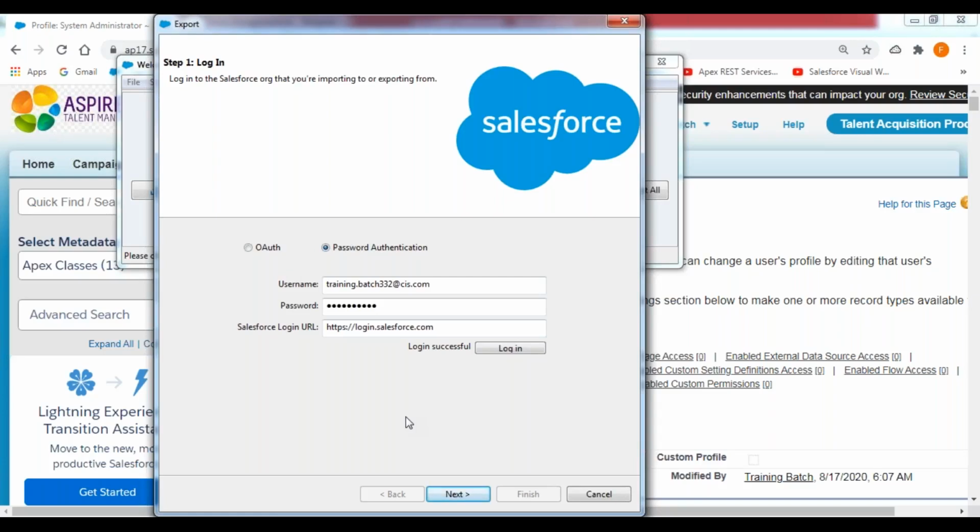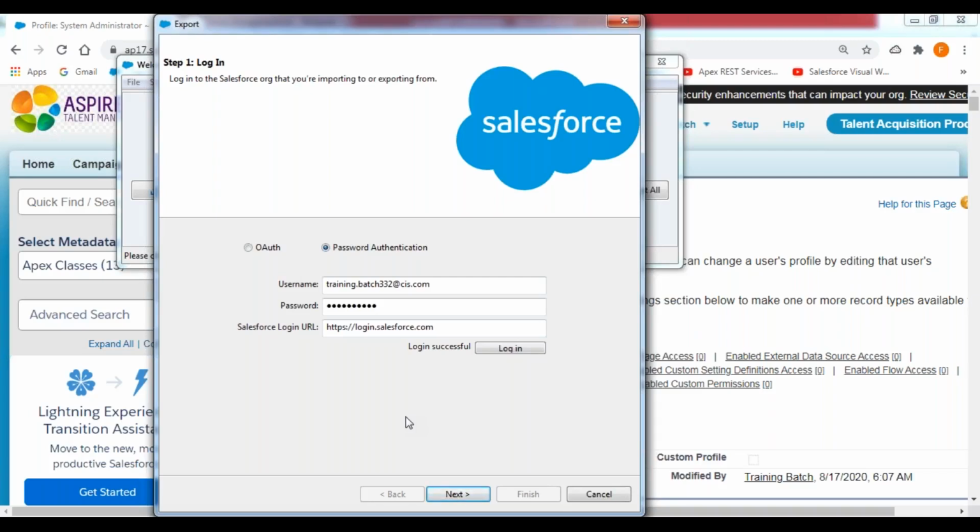But generating the security token every time is difficult in real time. For that reason, Salesforce has given this option that we can add the universal IP address on the profile. That means the user can log in to the data loader from any system. So we add the universal IP address at the profile level, and then we can log into the data loader without specifying the security token. That means from the interview point of view, they will ask how to log in to the data loader using just the username and the password without providing the security token.